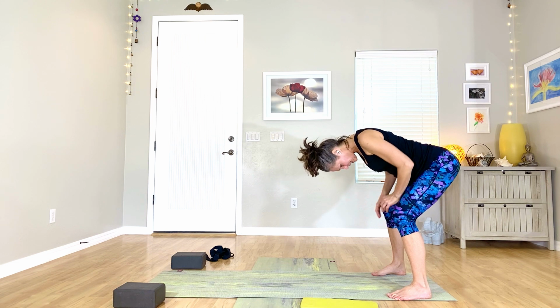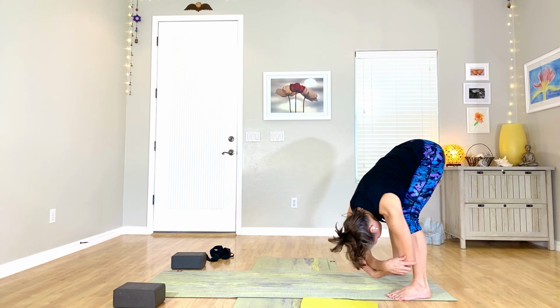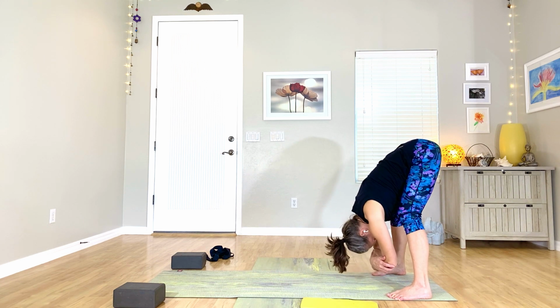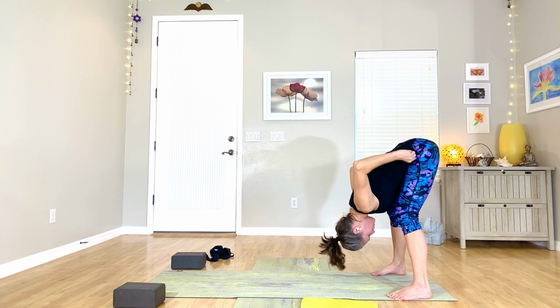And you can let your head hang, or you can hang all the way into ragdoll. Knees stay nice and bent. Maybe do a little swinging. And then come back to the center. Bring your hands to thighs. Shoulders move away from your ears so your neck is nice and long.